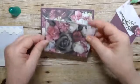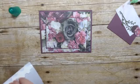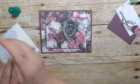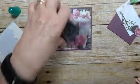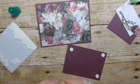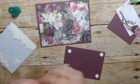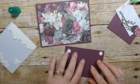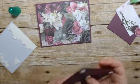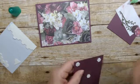All right, so let's see which way I want this one. I think I want this one to go this way, and I am going to pop it up as well. I even thought about making this a shaker card, but I didn't have shaker bits that would coordinate. Can't wait to see the new catalog, y'all. I've seen some sneak peeks of the new in colors, and they are beautiful. Okay. Come on. There we go.